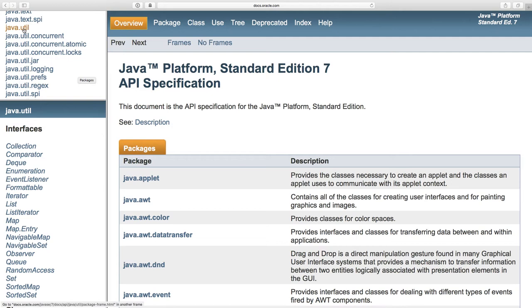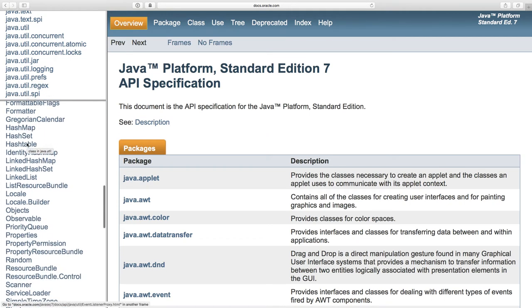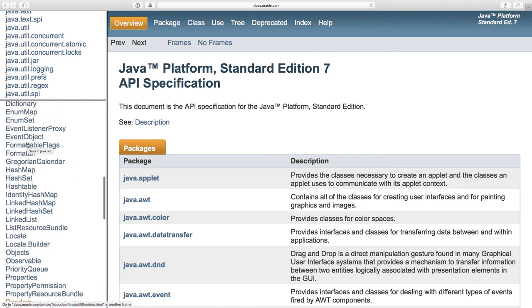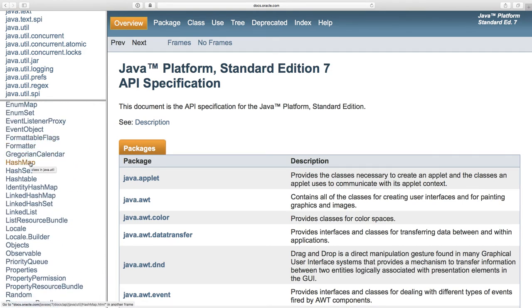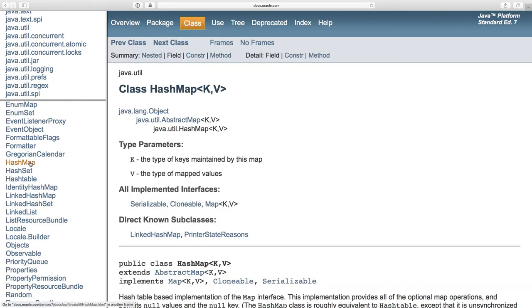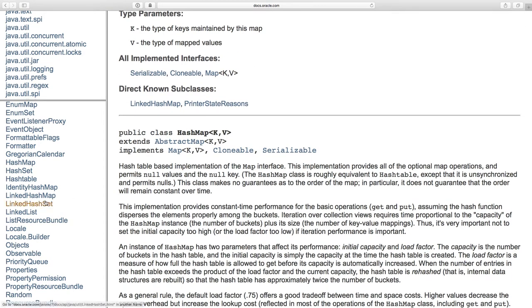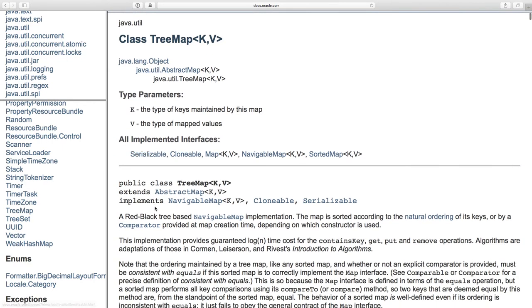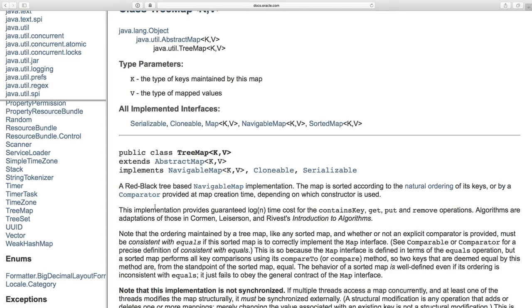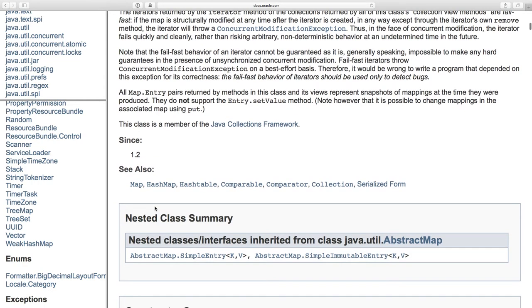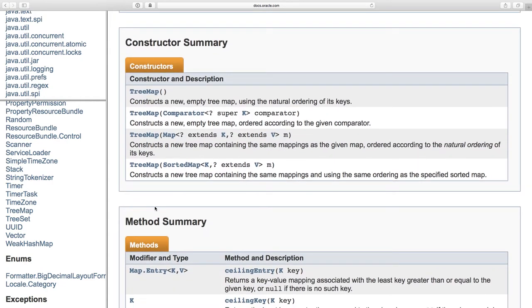So if you're not familiar with it, although you should be by now, there's this wonderful package called java.util, which has most of these data structures already defined. In particular, the reference implementation makes use of two specific classes here, although there are plenty of other ways to do this. The two that the reference implementation uses are HashMap, which by now you're probably quite familiar with, and TreeMap, which is similar to HashMap in that it has a put and a get method, but it also has a handful of other utility methods that make it amenable to doing range scans and iterating over things in sorted order.